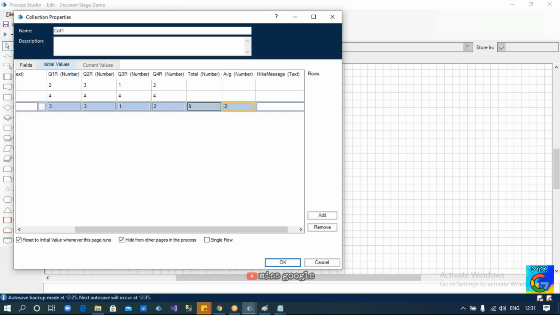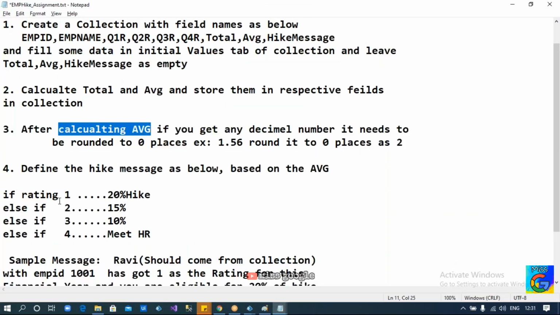I don't want to see 2.25, because my comparison, what I'm trying to do in the next step, in my next step, my comparison will be between 1, 2, 3, and 4 only. I'm not writing check if it is equal to 2.25 or not. Okay, if it is equal to 1 or 2 or 3 or 4, that's all.